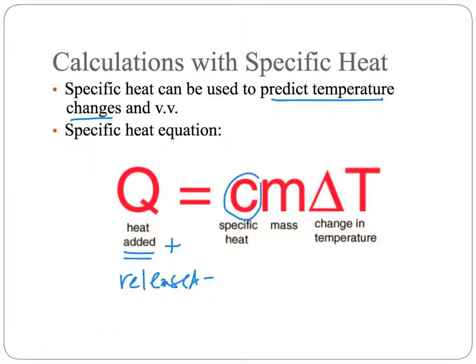C represents the actual specific heat number, and it's typically given in joules per gram degree Celsius. The mass, of course, would be typically in grams, and the change in temperature is calculated by taking your final temperature and subtracting from that the initial temperature. So if you get confused about which gets subtracted from the other, see we've got this alphabetical: F comes before I, so that you take your final temperature and subtract from it your initial temperature.